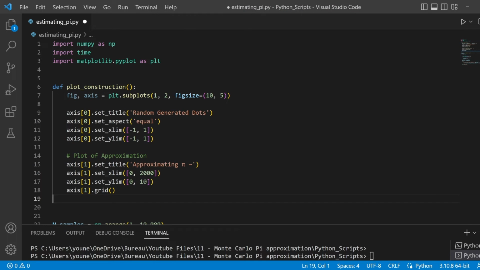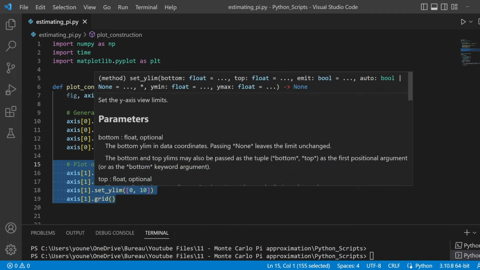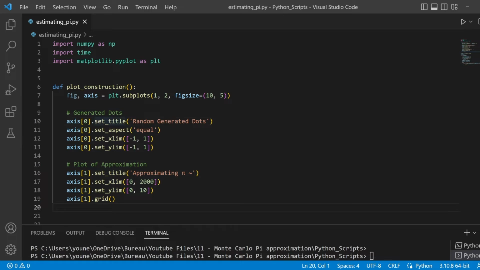The first one, axis 0, is the generated dots we will display, whereas this one is the curve of the approximation of pi with the number of samples. So here we set the title to random generated dots. We set the aspect ratio to equal. This is very important to get the square circle shape we want.